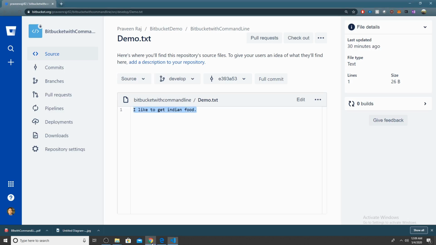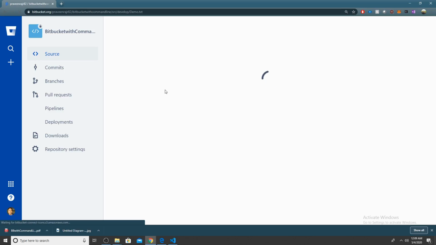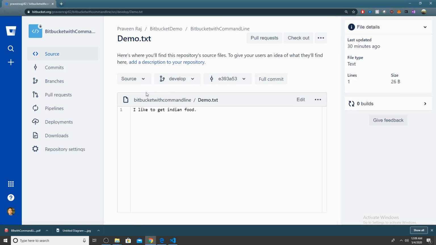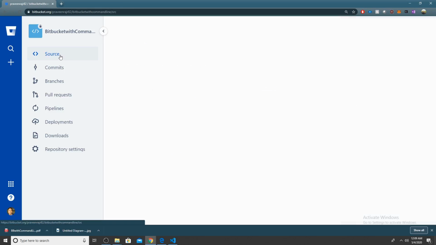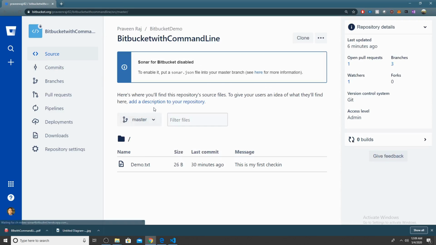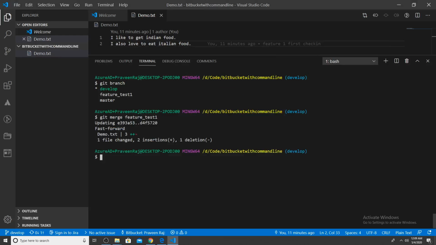So if you go to the repository and check your development branch now, it should, okay, let me go here, and now we were in the development branch and then merged our code from the future branch into the development branch. Oh, we also need to push that. Even though we merged, we didn't yet push it. That's why we did not see it there. So let me do that.